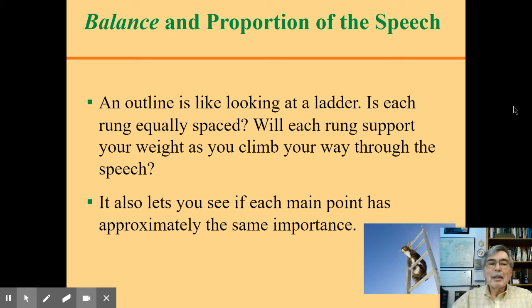An analogy. Okay, a good outline is like a ladder. And I found a kitty up on a ladder there. If you got to get up on the roof of your house and you're looking at this wonky ladder where some of the rails are real close together and some of them are way far apart, you don't want to try to climb that ladder, do you? Okay, same thing with your outline. If you put this outline together and you see that you've got all kinds of information stuck in main point 2 and only a tiny little bit in main point 1 and who knows what you did in main point 3, you've got, again, that visual check.